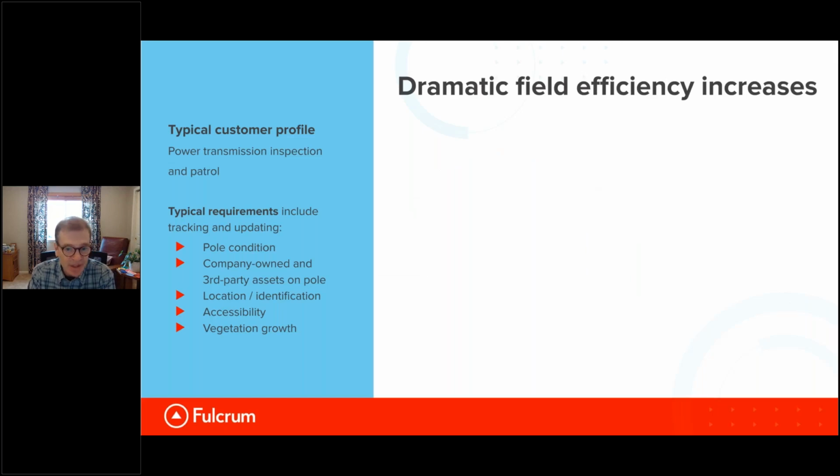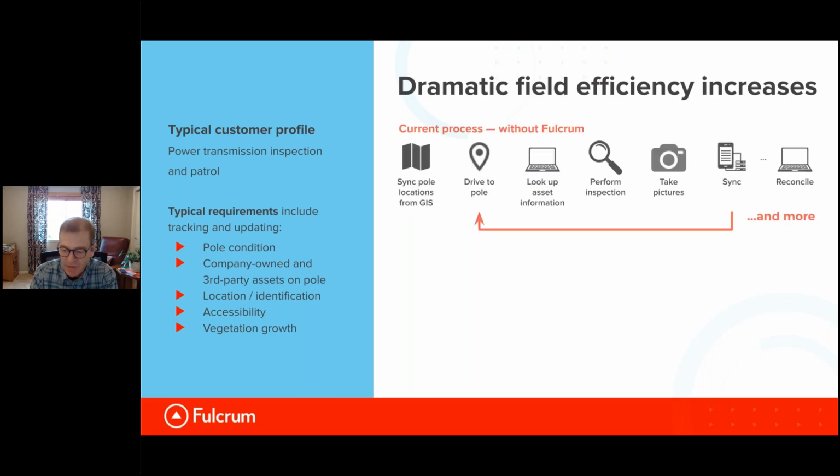Looking at this from the field user side, when we look at a process that we've seen from other applications or other use cases where Fulcrum is not being used, there are multiple different steps and multiple different platforms being used. Sometimes a PC is used as well as a mobile.